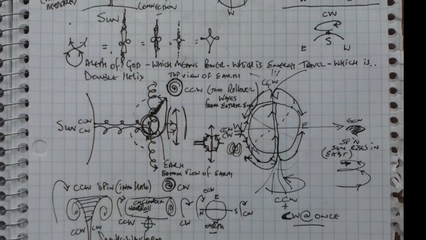So you've got your Sun on the left there with its clockwise and counterclockwise spiral arms of the waveform. These go, because they should be like the Aleph of God there, but just for the waveform's sake I've shown it as it is in smoke, but the clockwise rotation goes in through the south and out and up into the north, and the counterclockwise rotation goes in through the north and out through the south.